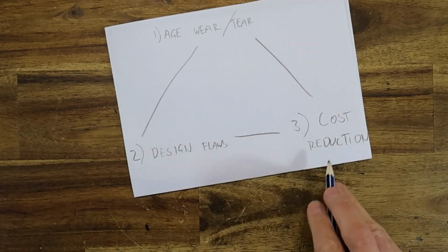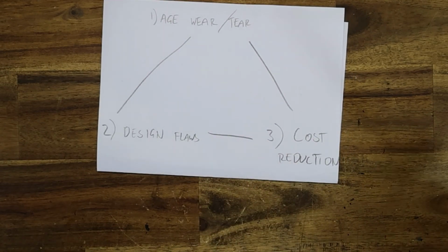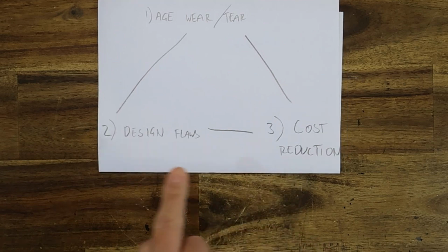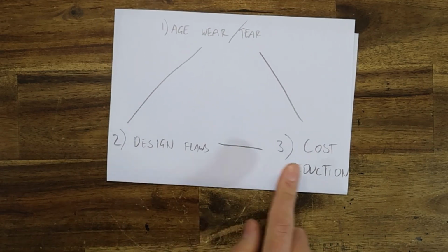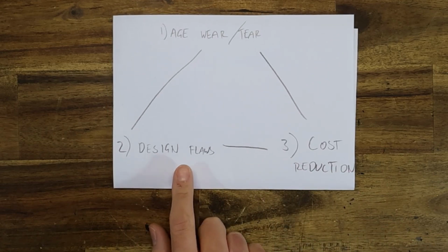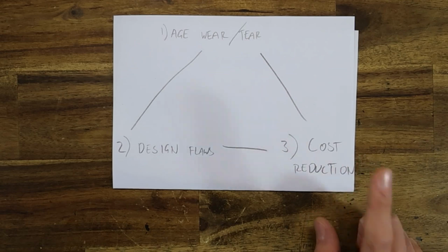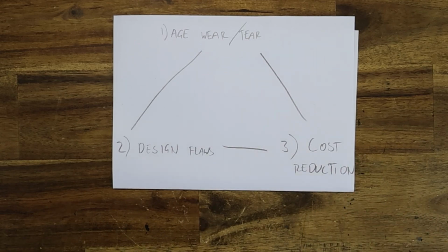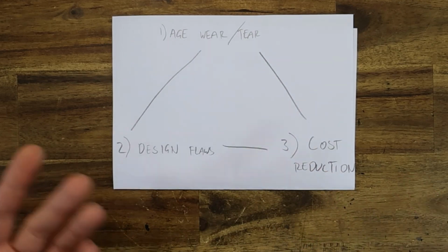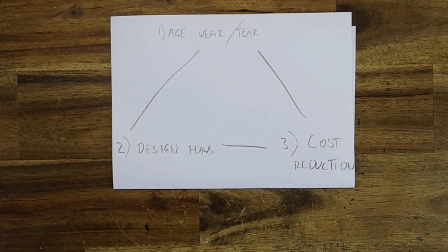Now, cost reduction happened throughout the later models of SX-70 design as a byproduct of the design flaws. See, for every revision that they had to try and fix on the original design, Polaroid had to spend money figuring out. And when they were spending money, it meant that they had to save money elsewhere. And so what you ended up having was later model Polaroids, for every issue that they fixed, ended up with a new issue as a byproduct of cost reduction.